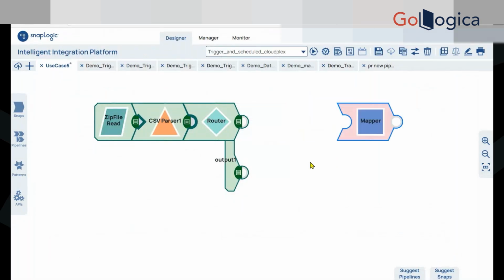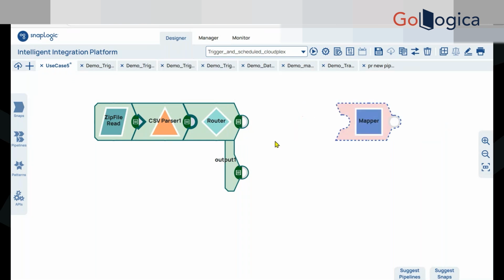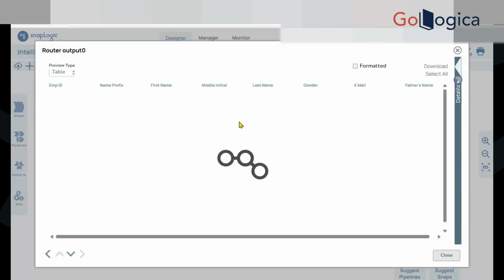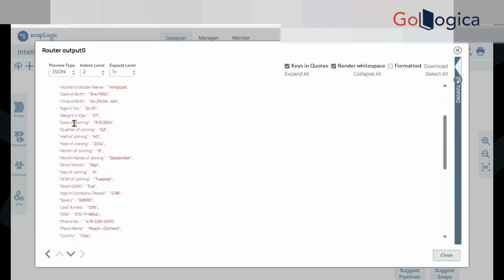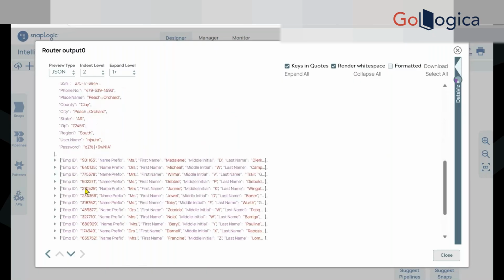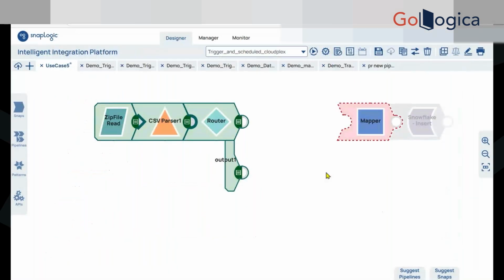Okay, now my data is ready. I could map it, but I don't want to do any mapping. I want to make it a large file. We have many fields here: employee name, details, mother's name, father's name, date of joining, year of joining, all of these. Let's leave them as is to see how large data will be processed.